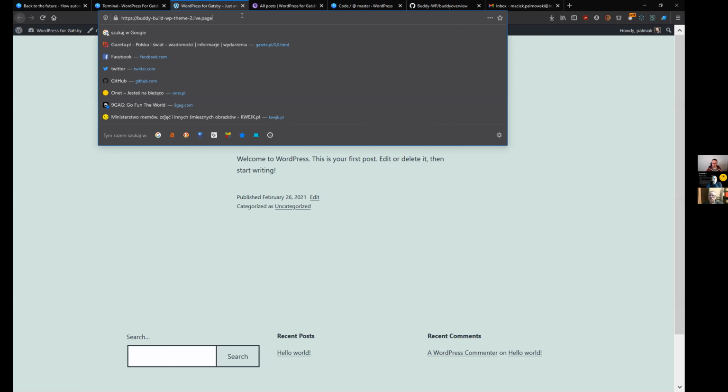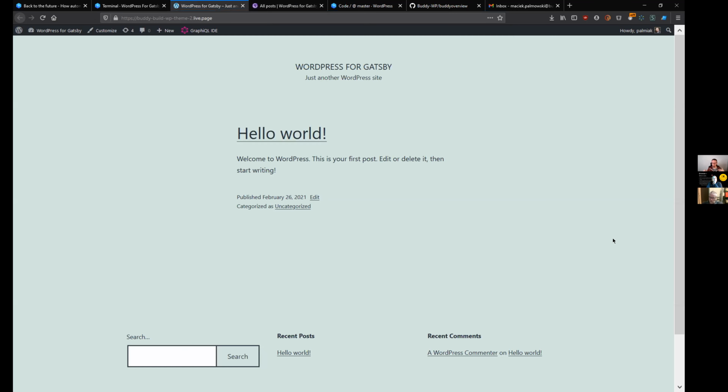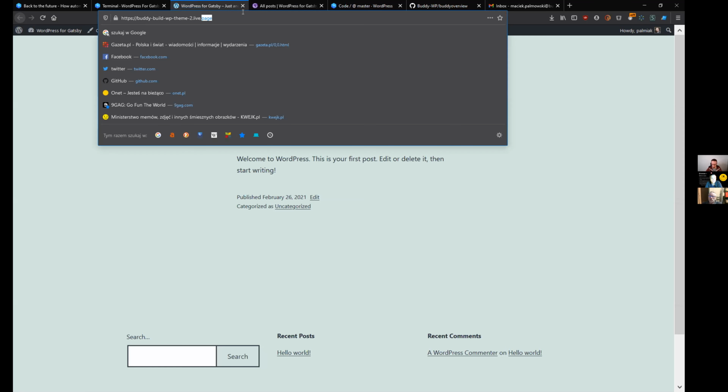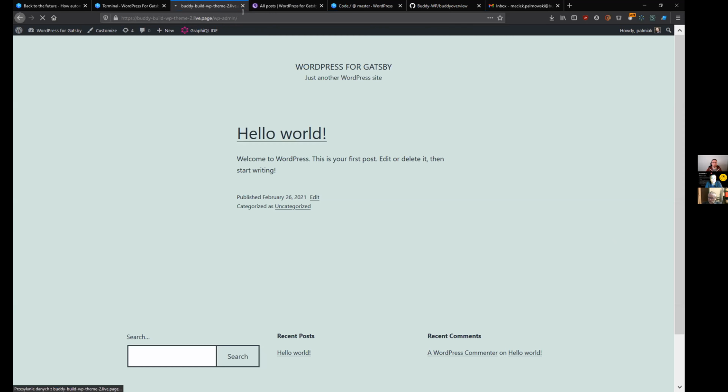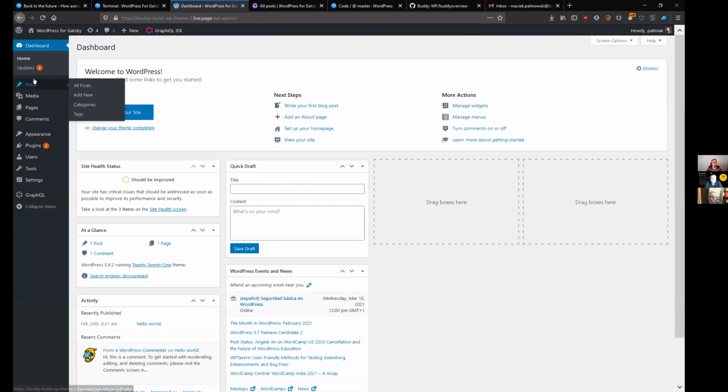So let's start with the first thing. As you know, every time we use Gatsby and we would like to add some new content in WordPress, we have to rebuild the whole site, running the command called Gatsby build. So we're gonna do this. First of all, we're gonna add some new content. I will have to log in.